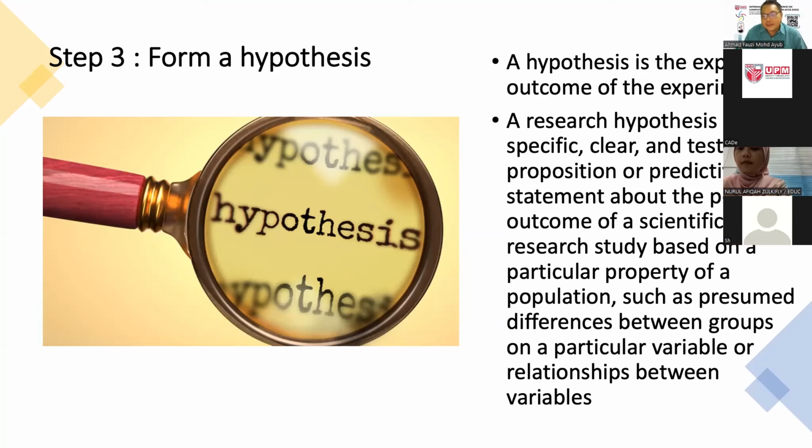Let's say the extraneous variable: you control it but you don't investigate it. If I'm the examiner and I ask you how you control this variable, for example in terms of socioeconomic status, you need to justify how you control it, even though you are not measuring it in your analysis. Whatever the external variable, you need to have the answers, and show how you protect your research from this extraneous variable.